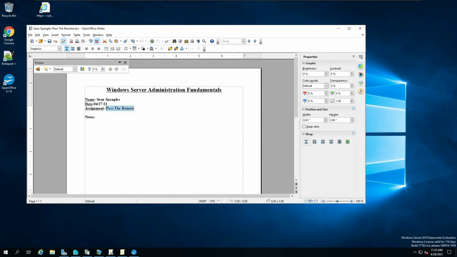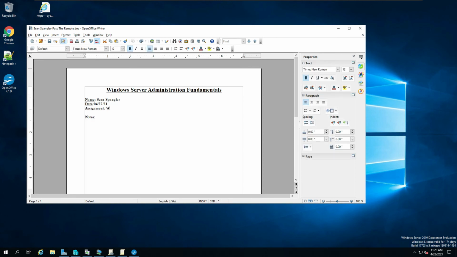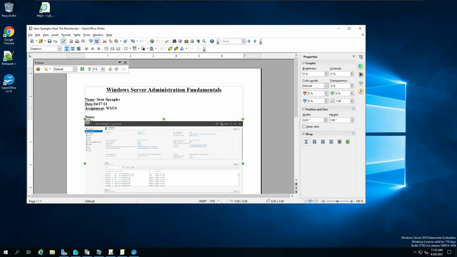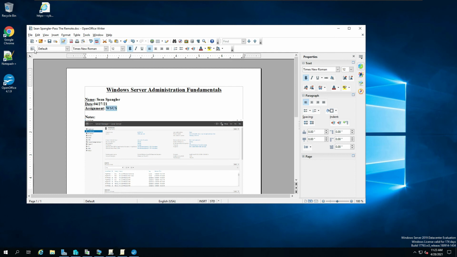That's not where I wanted to do that. WSUS assignment. WSUS notes. There we go. And you don't have to resize this. Just leave it exactly like that. It's just fine because I can zoom into it. We'll take the WSUS right there. Control C. Come on up here. File. Save as.